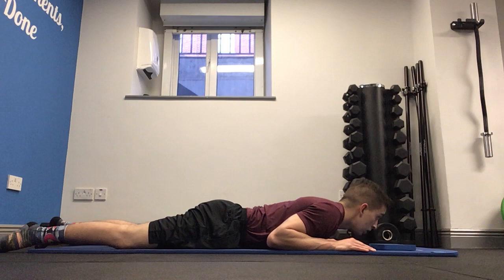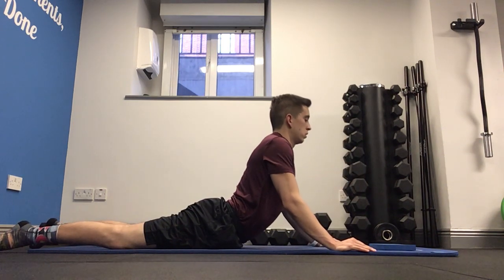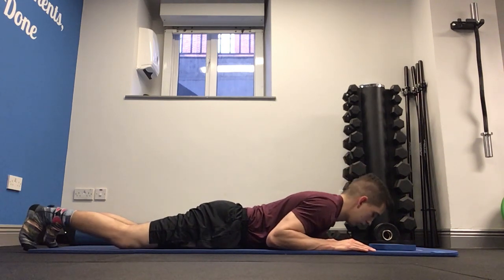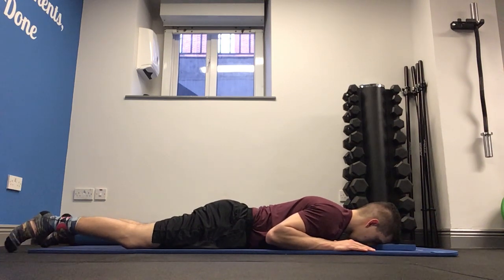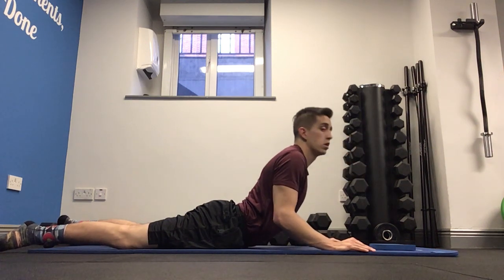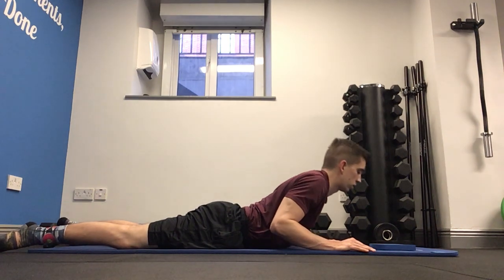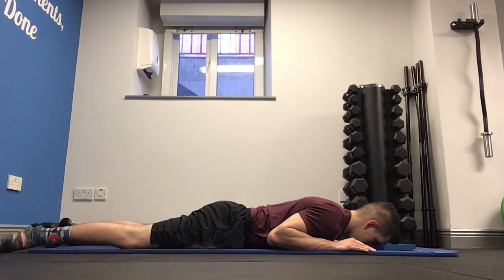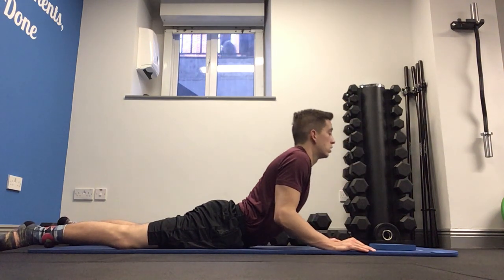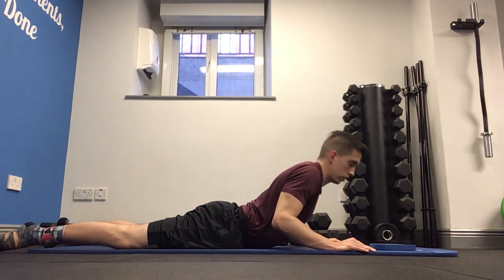And again, looking up towards the ceiling, chest coming proud, pushing up. And then slowly rolling back down. And again, looking up towards the ceiling, chest coming proud, pushing away. And then slowly rolling back down again.